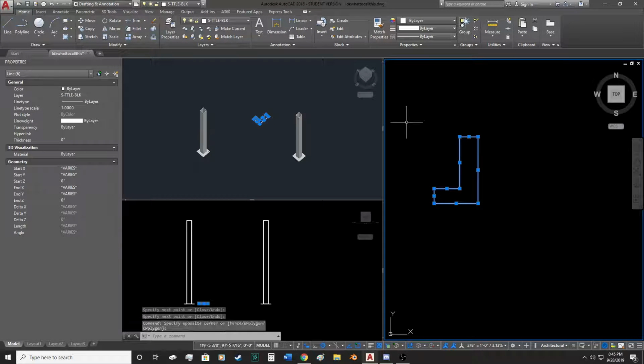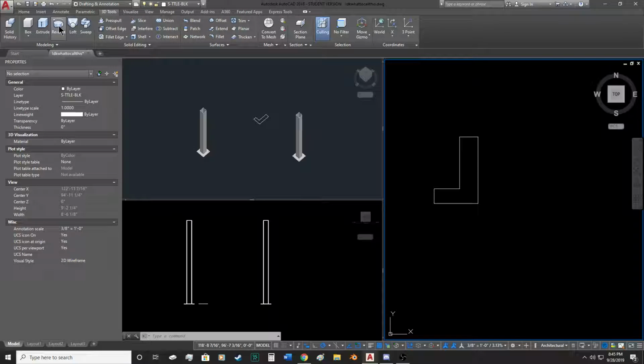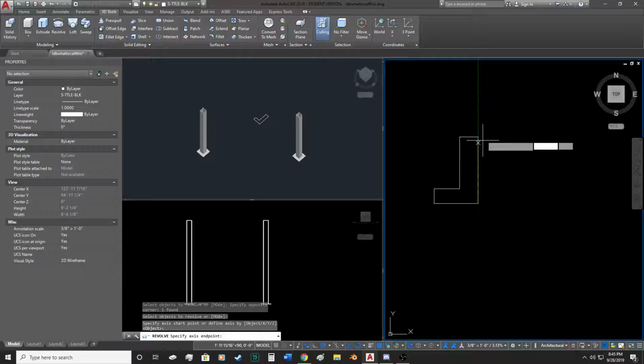So we're going to join all these so it's a solid polygon. Then we go back to our 3D tools, use the revolve command, select all of these objects, and pick the axis to rotate it on. We're going to choose this right here.